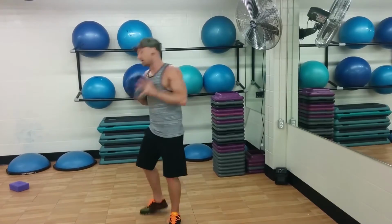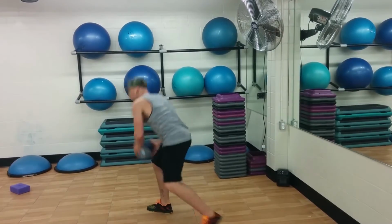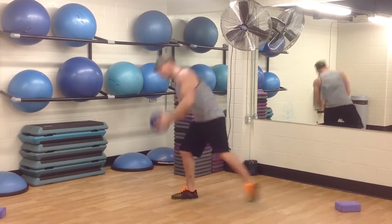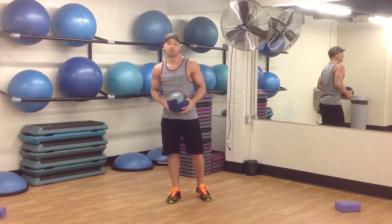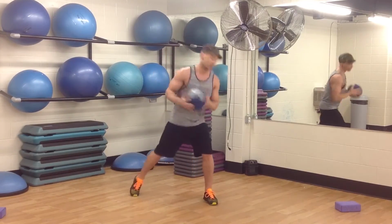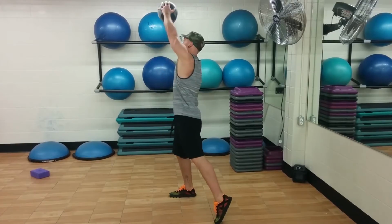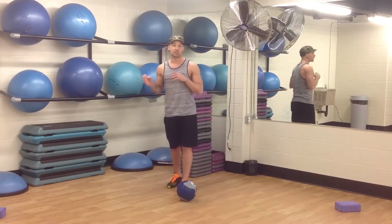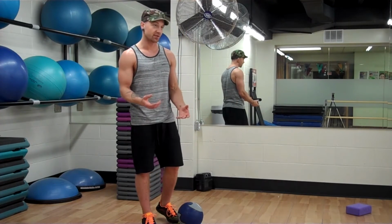So nice and quick, you can get it going fairly quickly and super efficiently. If you keep that form perfect, you can really rock that leg that you're dropping down onto. Of course, this movement would be done bilaterally, so you're doing it with both sides in order to ensure that body symmetry. So you're also driving down to that left side and across. To increase your agility and speed, because it's also important to increase the agility, increase your balance, and increase the functionality of the muscles, not just the strength.